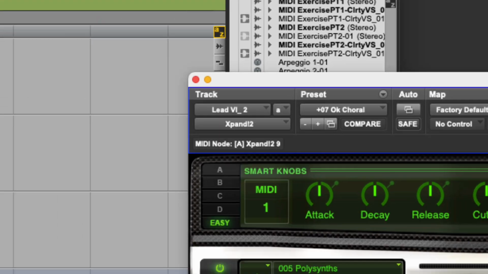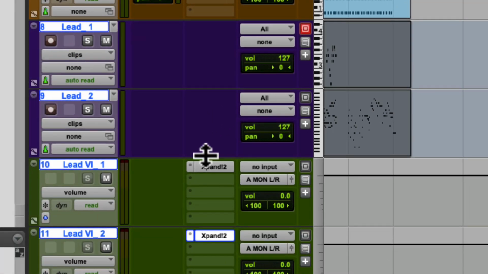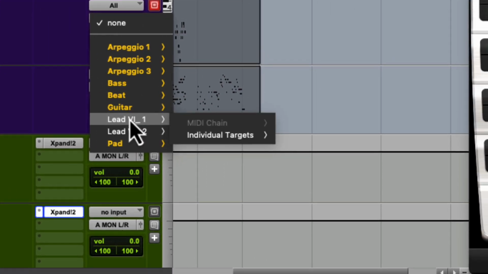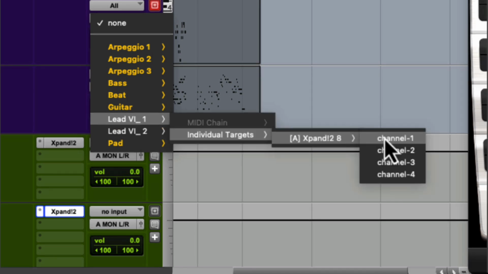OK Chorale. Now, because I have these instruments here, if I go back to my MIDI tracks where it says none for my output, now I can send these into the input of the other ones. This first lead track, I'm going to send out to the output lead 6-1, go to individual targets, expand, and then just put it on channel 1.